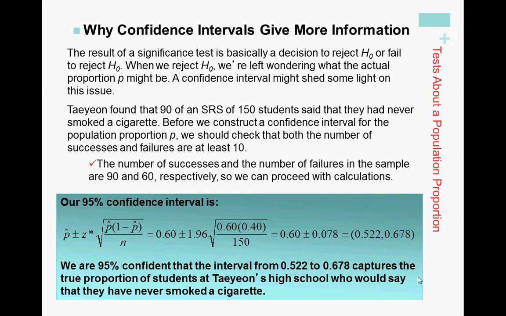I just want to try to make it clear what they're communicating here. A significance test is valuable, but it basically just gives us a yes or a no on one single value. That's helpful, but a confidence interval can really offer more than that. It gives us a range of values with a pretty strong indicator that the true value is in that range.